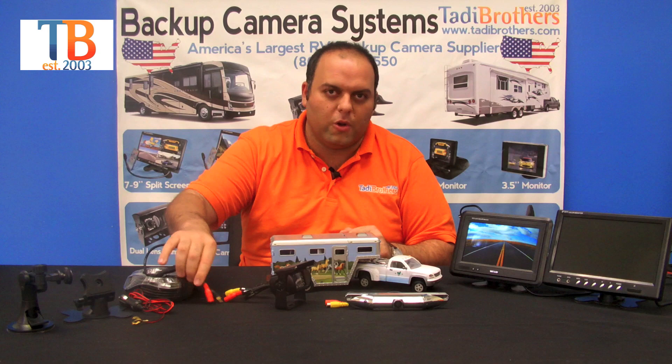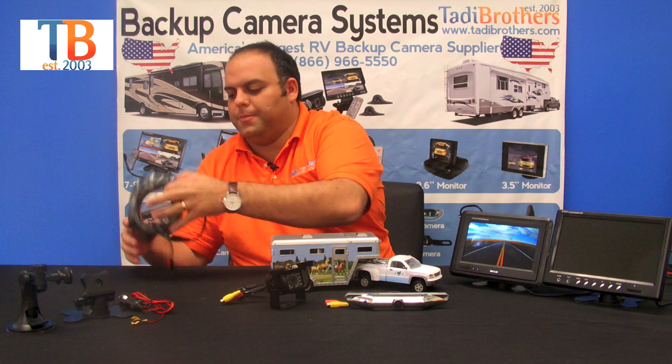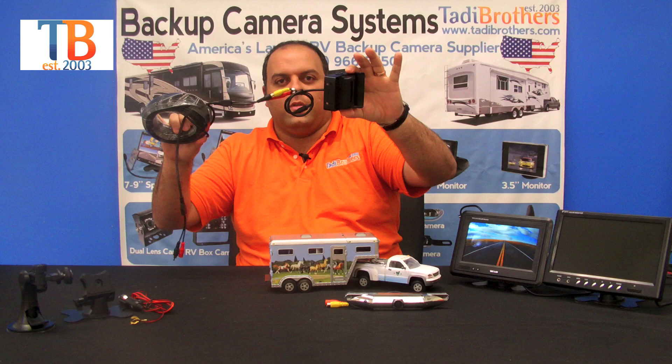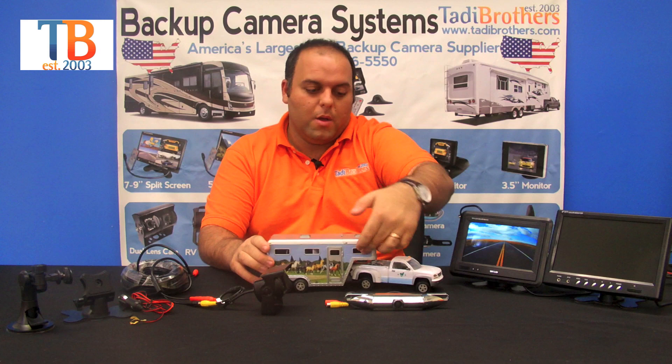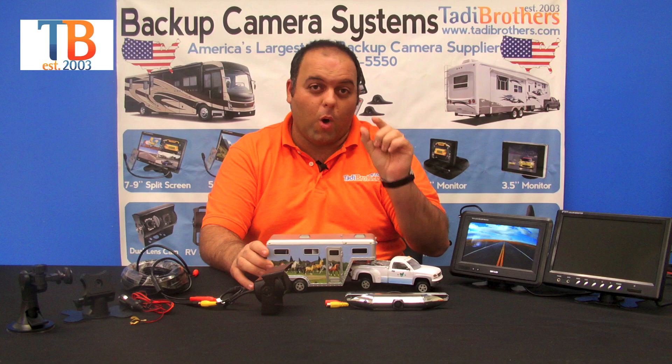In this system here, because it's wired, let me show you how that works. You get this cable here — take the video, plug that in the back of the camera, then you get the power and plug that right here. In effect you have one long video cable and one long power cable. You then thread this throughout the whole truck to the back where you're going to have a coupler or a disconnect, and then move it up to the monitor itself. We supply all the cables and all the wiring. The seals are waterproof and they're gold tip, so you're going to keep that consistent quality.